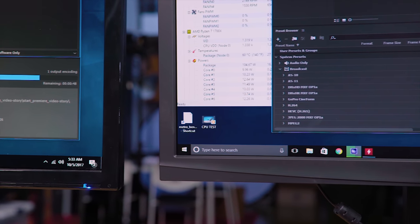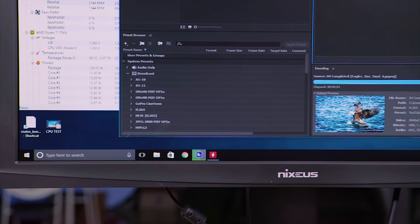As expected, overclocking both CPUs got us higher scores, but we still had a pretty consistent interval between both CPUs. This isn't one of those videos where I can say here's a clear winner because it really depends on what you're doing. The platforms are not equally curated — there are still some issues with RAID and Ryzen, and although AMD is making good strides you'll still get a more fluid experience on the Intel platform with things like RAID support, VROC, and Optane. The Premiere render obviously favors core clock — you add more cores and Adobe doesn't care too much, but you add core speed and performance goes through the roof.